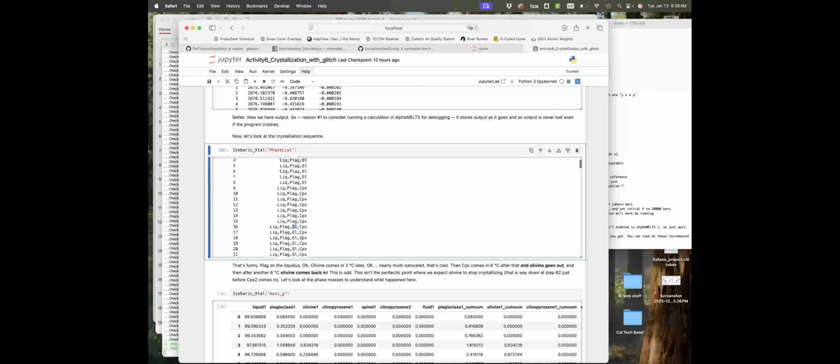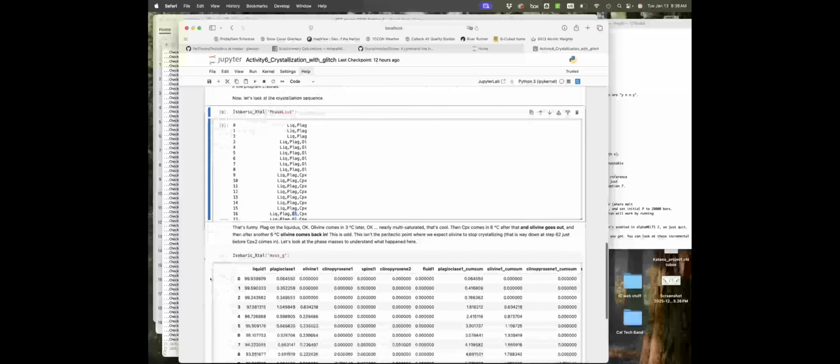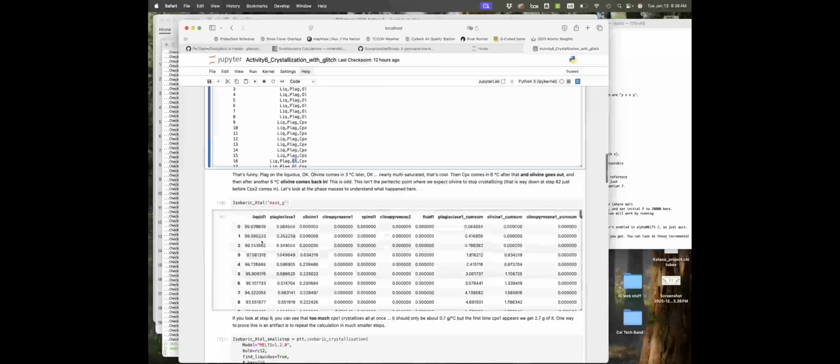So the issue that I'm raising here is, what's this phenomenon just 12 degrees or 9 degrees below the liquidus where CPX came in and olivine went out, okay? So one thing we can do to investigate that is output from our PetThermoTools output data frame the table called mass_g, which looks like this. For each calculation we ran, it shows us the masses of each of the phases in the instantaneous calculation, and then the cumulative masses, because it's a fractional crystallization calculation, and sometimes you want that.